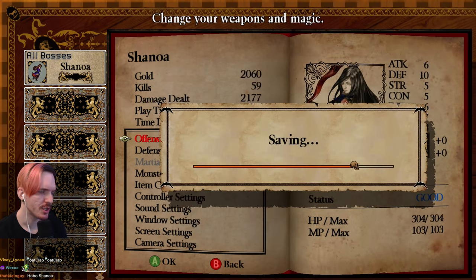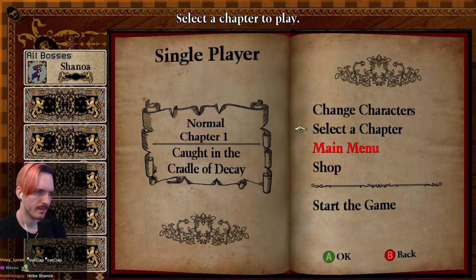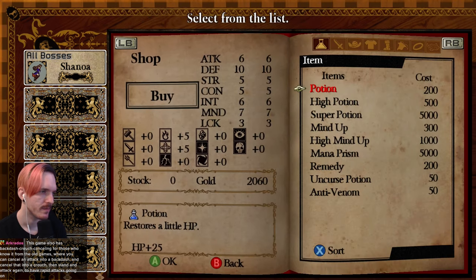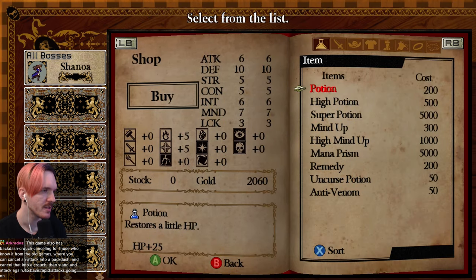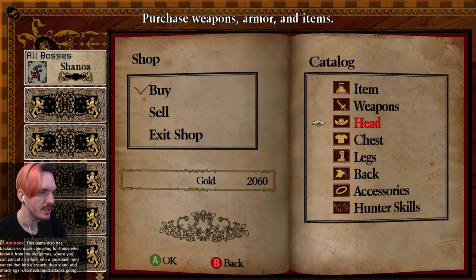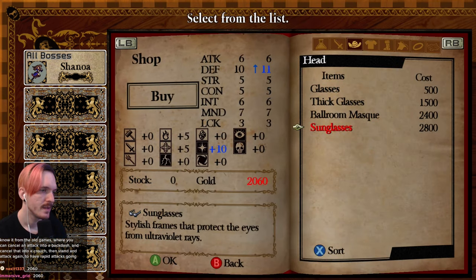We could also check the shop. Is there anything that we want to buy here? We could buy like healing and stuff. How much money do I have? Does it say on the screen somewhere? I have $2,000. It's not a lot of money.